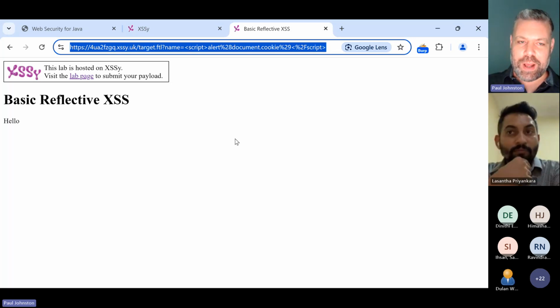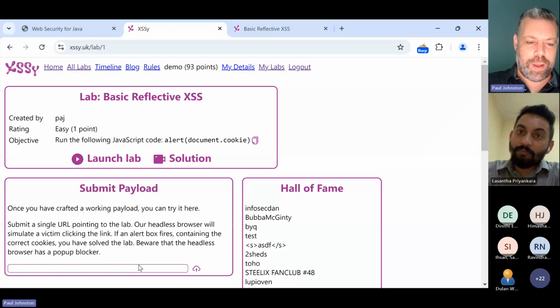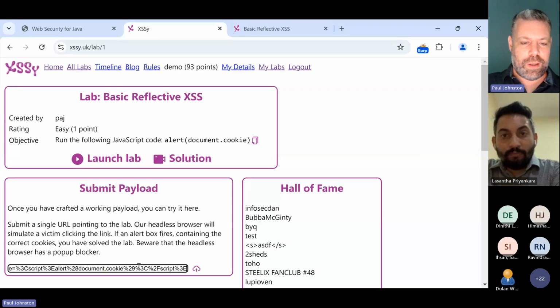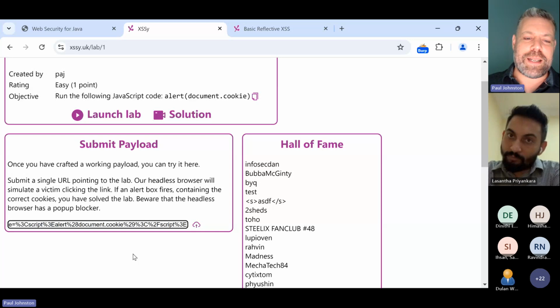We, of course, have just done that on our own browser. But what this site lets me do is submit a URL. And what will happen is in the background, in the cloud, in a headless browser, the site will simulate a victim clicking that link as if they'd been emailed it with a bit of social engineering, encouraging them to click the link.